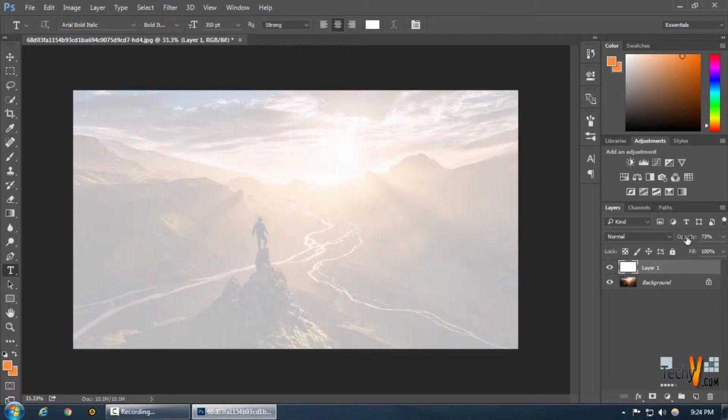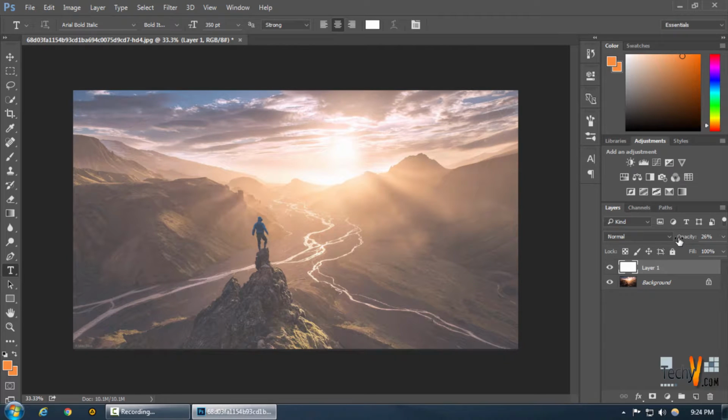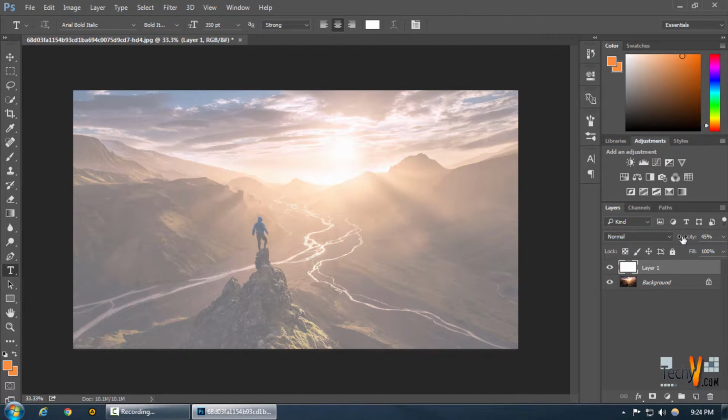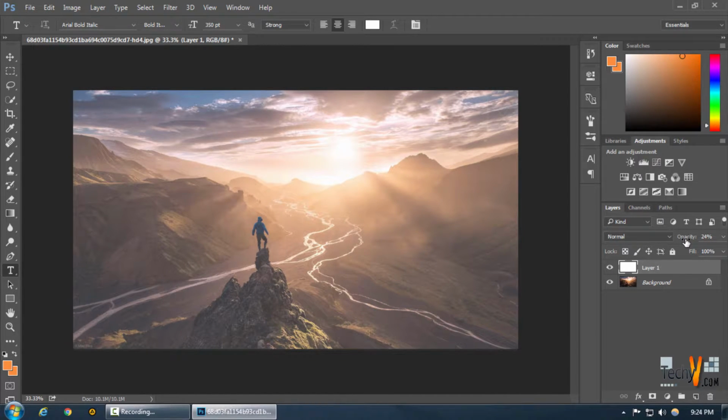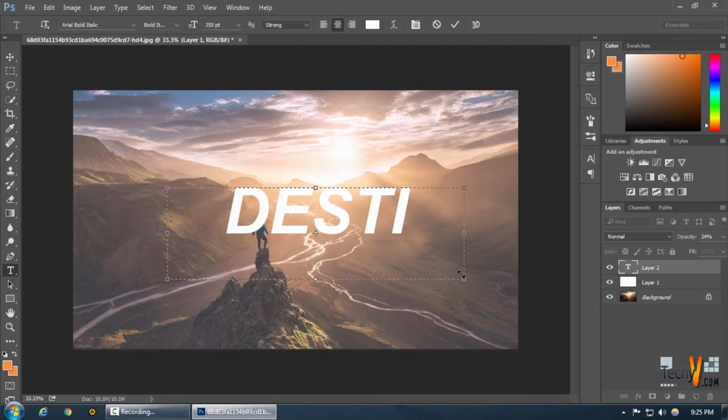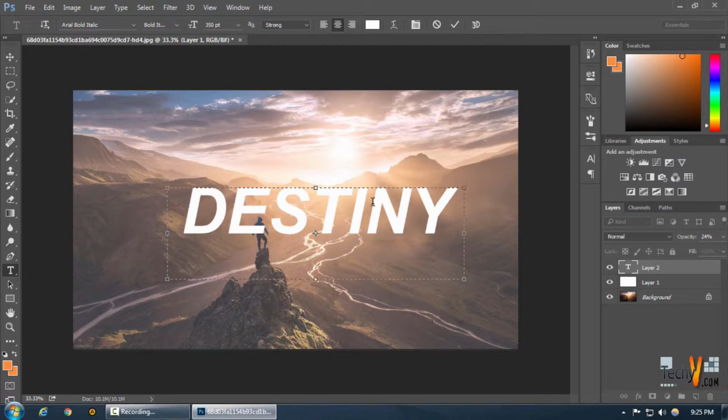You can decrease the opacity now to, I think, 25. That looks, no, maybe a little less. Yeah, 25 looks pretty good. So what we're gonna do now is write over this layer with the text box. And the text box is always on a new layer of its own, you can see. As soon as we start to write something, it's gonna create another layer.